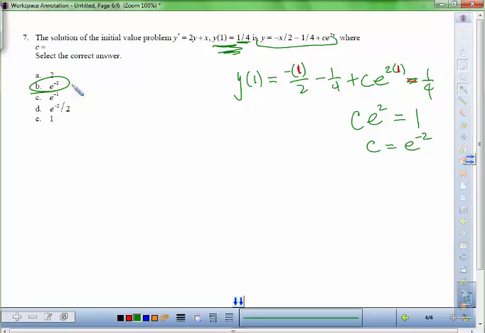All right. And if you want to do more of an exercise, you can check to make sure that this is a solution for this differential equation. Take the derivative once and then plug in all the values and see if you get the right answer with the C. So even with a C there, you should still be able to get the correct answer. All right, let's move on.